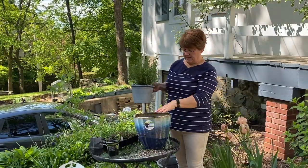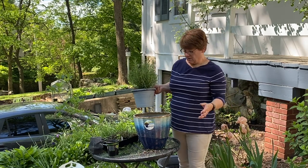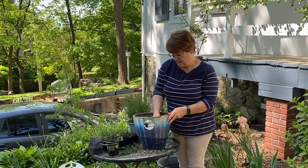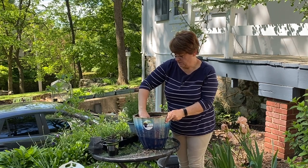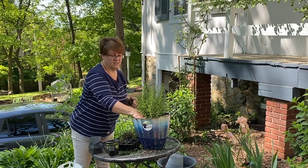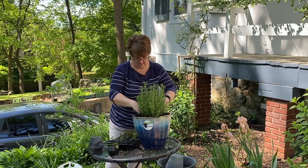I'm going to put this rosemary plant into a nice large container — a larger container gives its roots lots of room to grow into a big plant, and it also allows me to take it inside as a decorative plant during winter. I'm leaving the plastic on while I plant so the pot doesn't get too dirty. I'm making a well down inside for the root ball and adding some Biotone too. Rosemary is such a wonderful plant — you can use it for cooking but it's also just beautiful on its own.